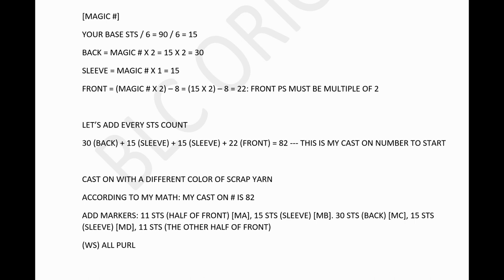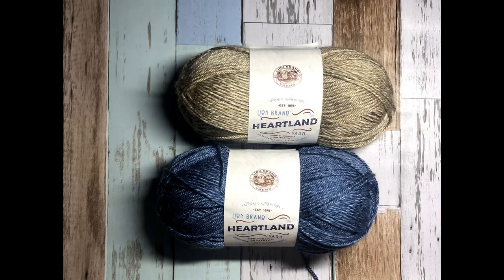Okay, my summary is 30 stitches for the back, 15 for each sleeve, right? So 15 plus 15 is 30, and 22 for the front, equals 82. My cast on number to start is 82. This is how you have to find out your cast on number. I hope you understood. So let's move on to cast on.